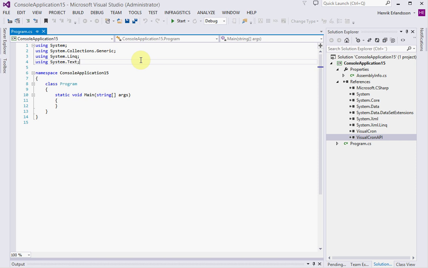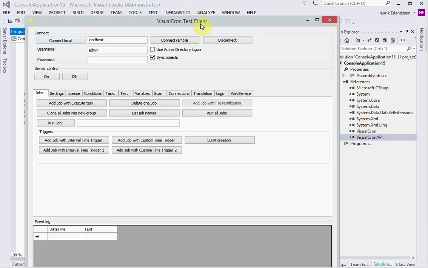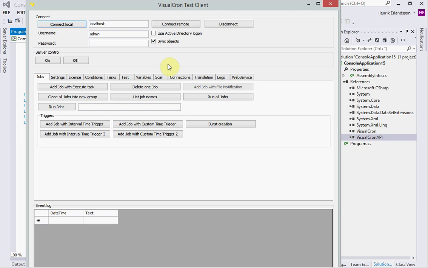And when we install VisualCron, you have an API folder which contains a sample project that is showing some of the basic things that you could do. So this is the sample project that exists, and you are able to see the code behind how to connect, change server status.